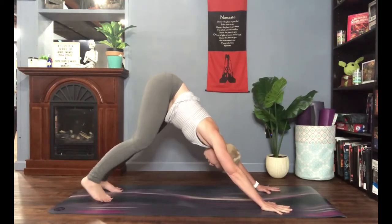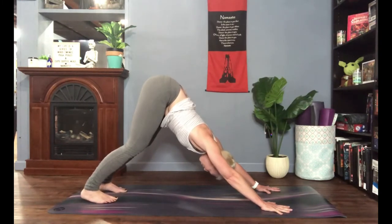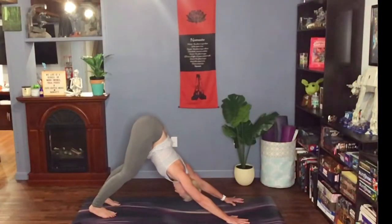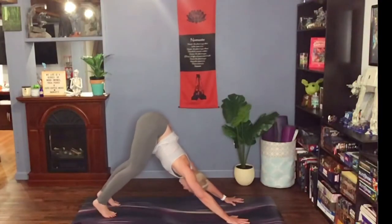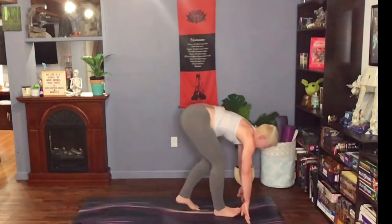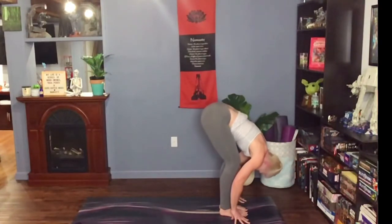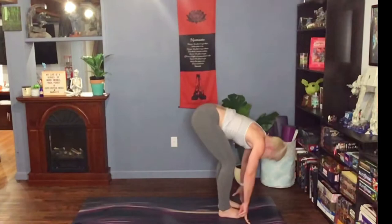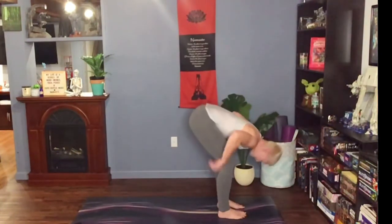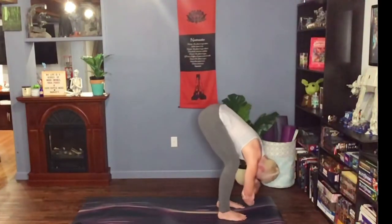Breathe here, one long breath, soften both heels towards the mat, even if we have to put a generous bend in the knees. And then take a slow walk to meet our hands at the top of our mat. A little rag doll here as we drip forward over the legs. We can put a generous bend in the knees. Maybe our chest rests on the thighs. Maybe our hands hook opposite elbows.